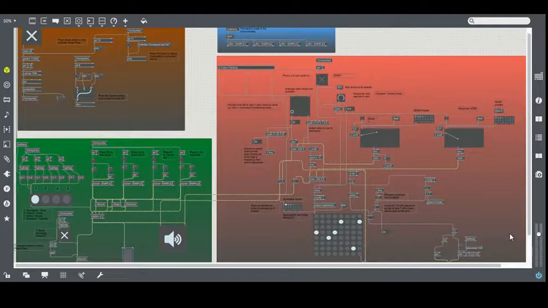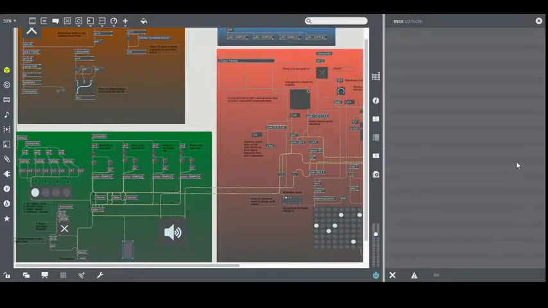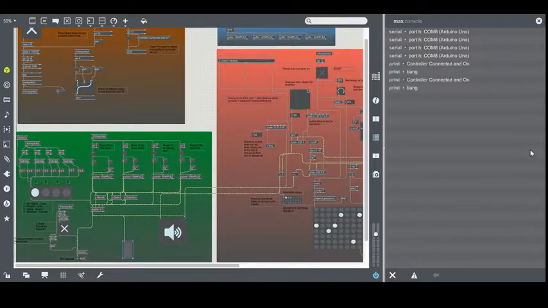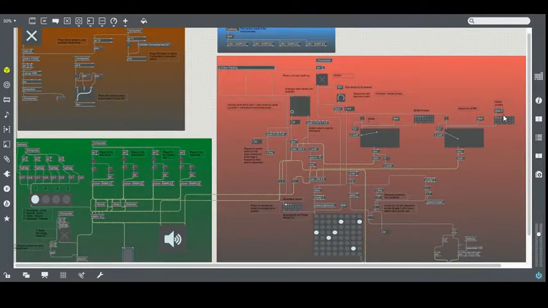For example, if you press the options button, it turns the audio on and off. Pressing the PlayStation button would let the user know that the controller was connected and on, and it does this by printing a message out. And pressing the share button would create a list of every serial port which was available to use. This was just to minimise the amount of time that the user would spend within Max and could do it efficiently from the controller. For the drum samples, we linked the 4 drum samples to each of the shoulder buttons.